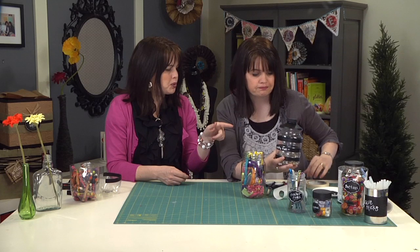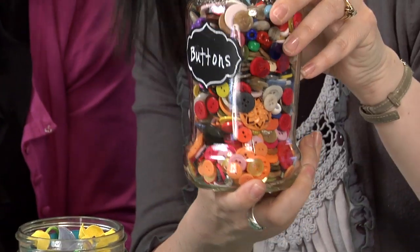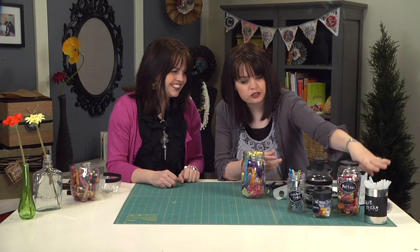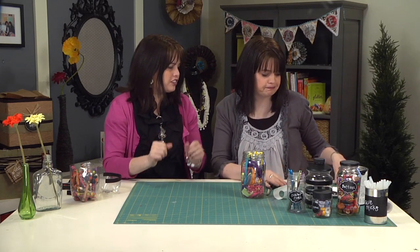I love the look of the chalkboard pen versus regular chalk, too. It just is a cleaner look to it. Yeah. Here we've got a jar for the buttons. This was an old spaghetti jar. Of course, we've got the glue sticks. So cute. Even our crochet hooks. This was an old spice jar that we used. Can you see how this is all going to look in our office? I love it. And all the different looks of it. You know, each bottle is so unique and different.